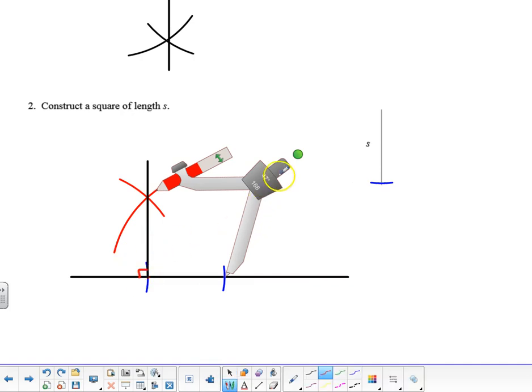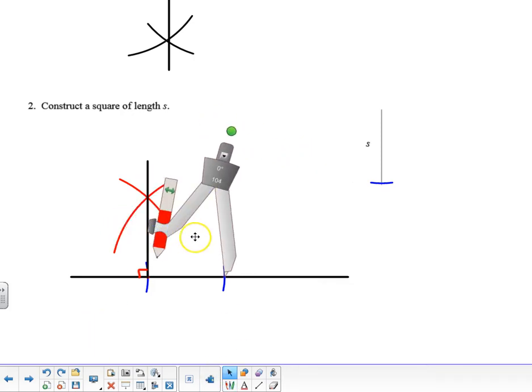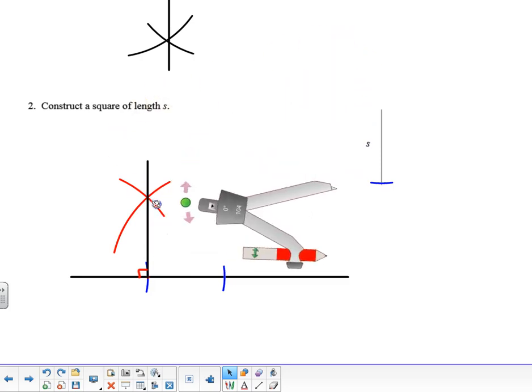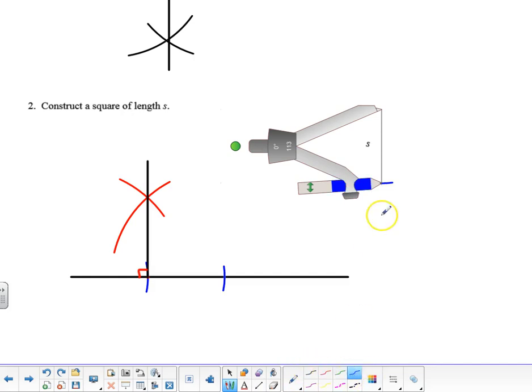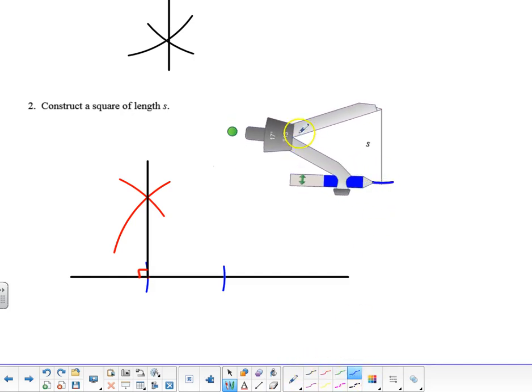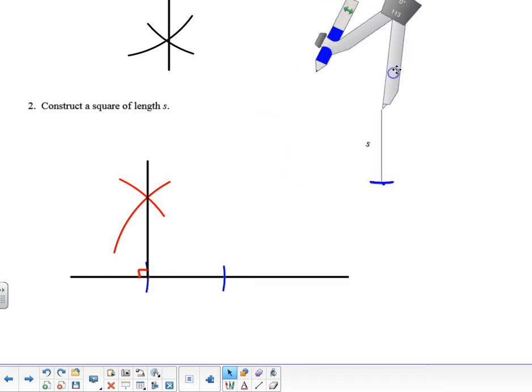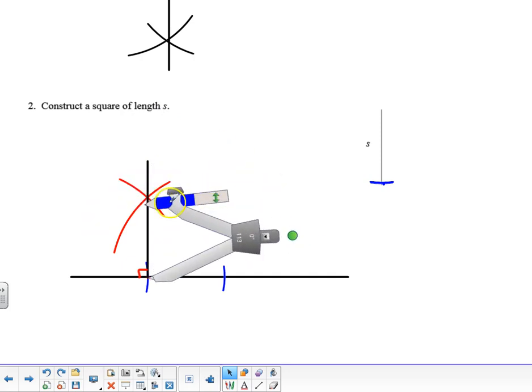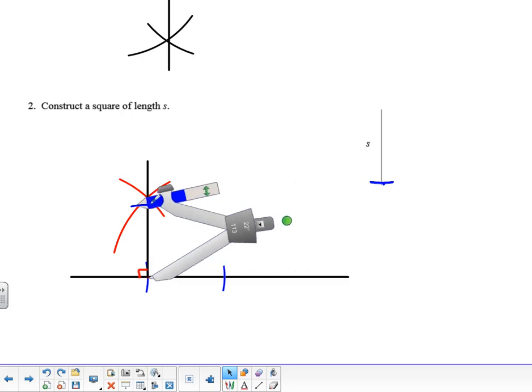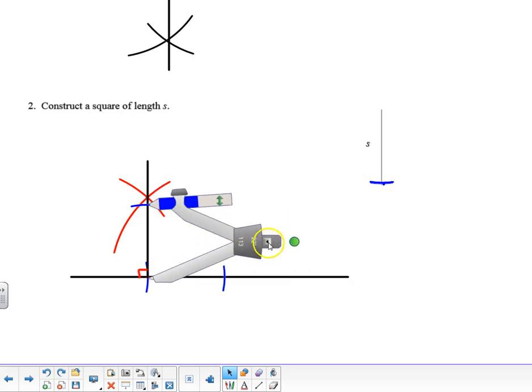Now I've adjusted my compass setting, so I need to go back over here and figure out what the length of this side is again. Let me move that down so I'm here. Get back to the color blue. Okay, now I've got that compass setting. So what I need to do is bring this back down. All the sides are the same on a square. So I'm going to bring the compass down here, and come up here, and it's got to go through that point there.